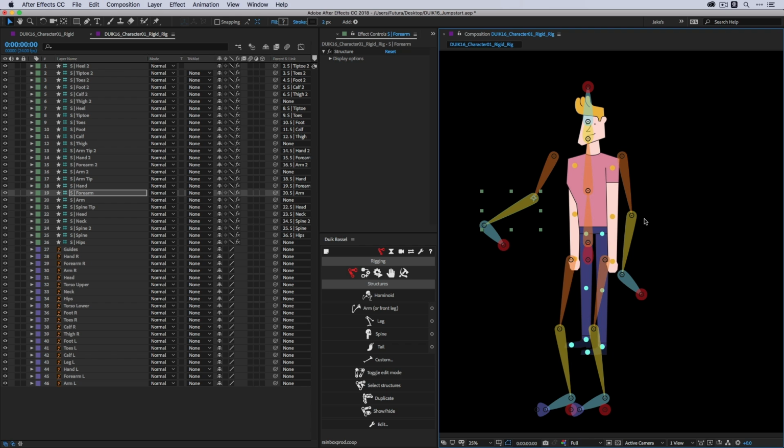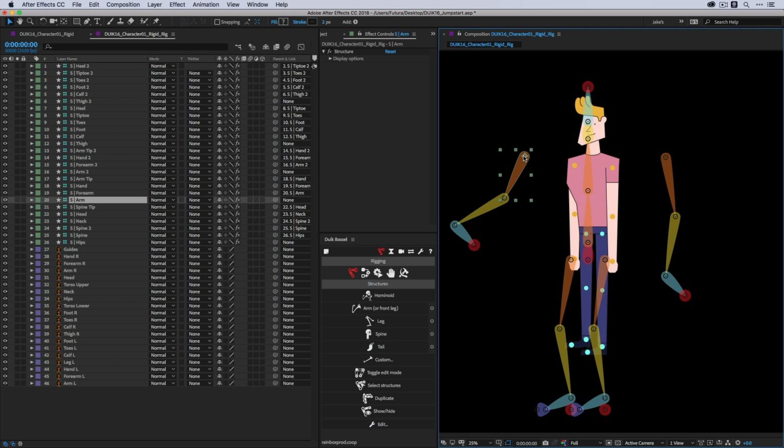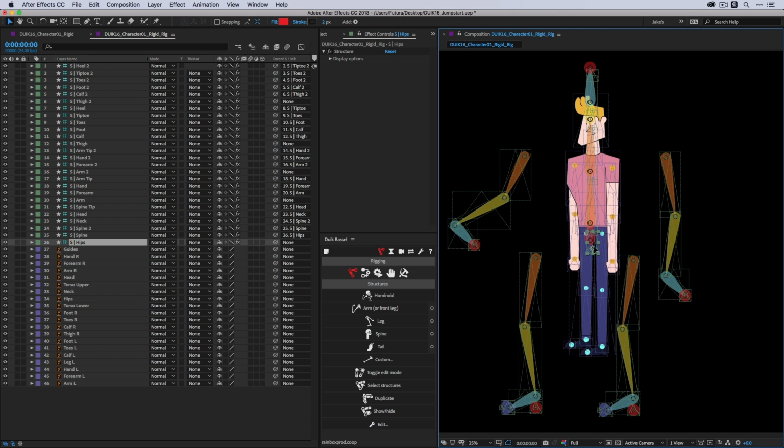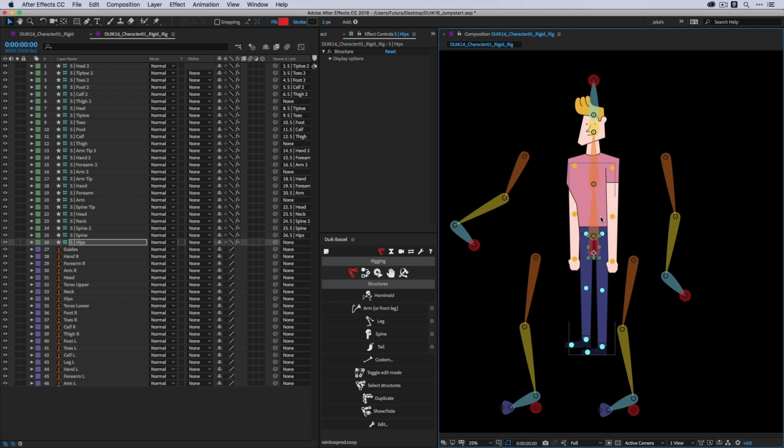Now, there are 5 main systems here that I have to line up. I've got the left and right arms, and these are the 2 parents, the top part of each one of those arms. And then I have the legs. And then I have the spine, which runs from the hips all the way up to the tip of the head. So if I grab the hips and move it around, everything moves with it. And I know that that's what's going to move everything because it's red. The two spine sections are orange, the neck is yellow, the head is blue, and then we have a red tip again. So that's letting us know that that's the end.